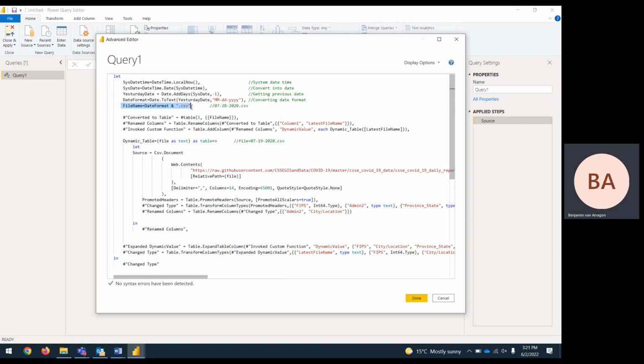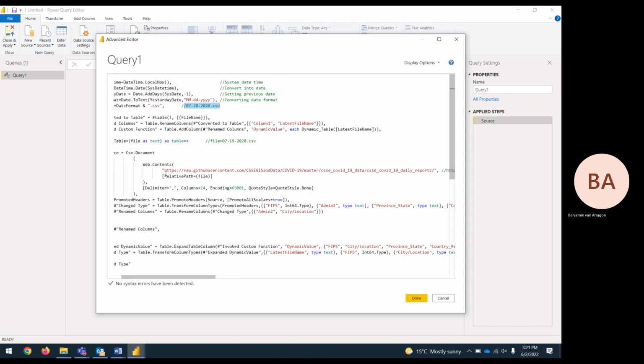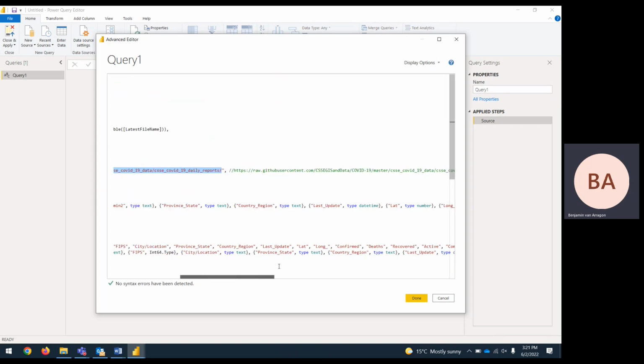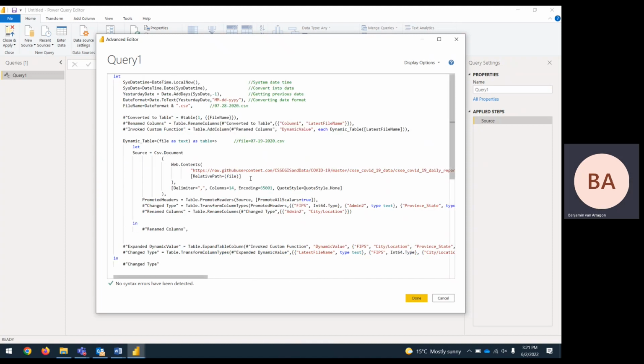We're going to append the .csv to the end of the file name so that when we grab it from online, we can pass this root path. So here it is. We're grabbing a CSV document from the web, the daily reports, but you'll notice we're going to append. Here we want it to end up being like this, where we append the date.csv file. So that's what we've done here with the relative path file. And then here we're just doing the delimiter, which is a comma.